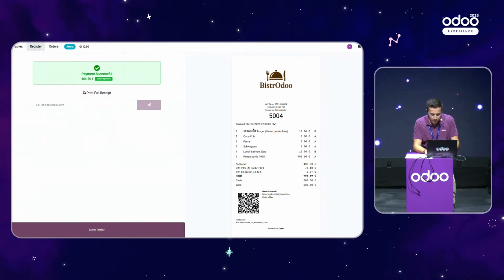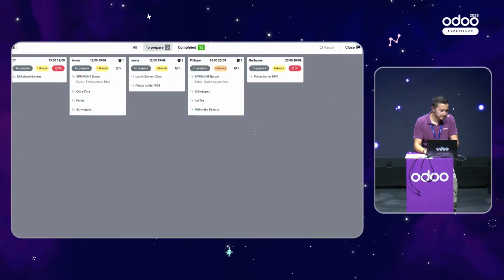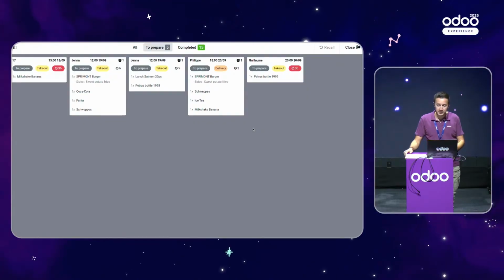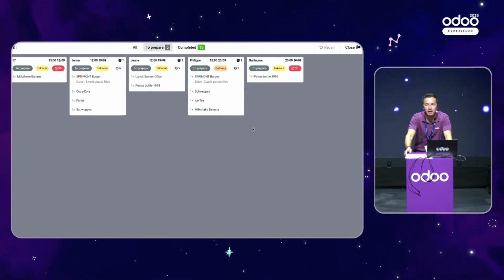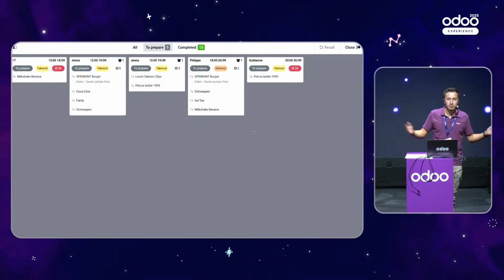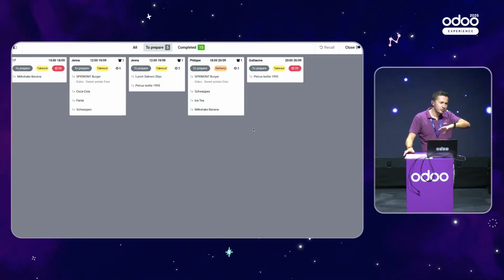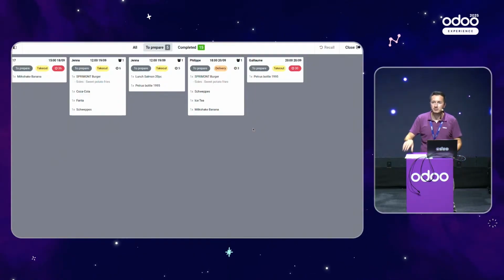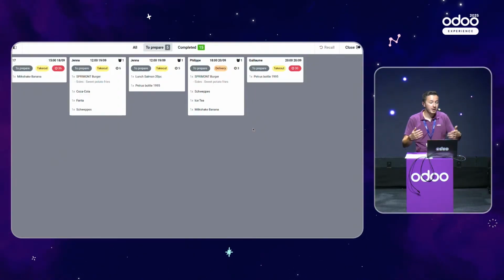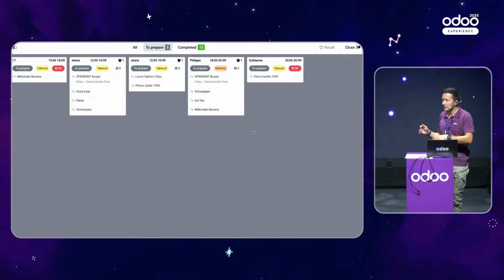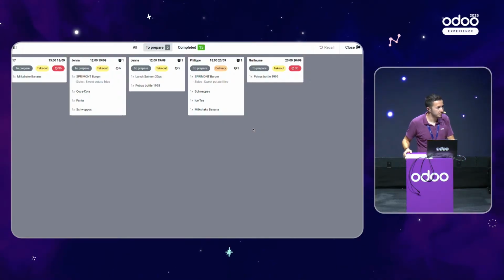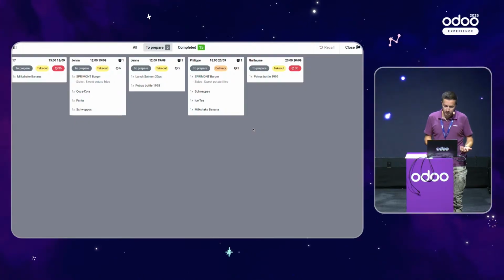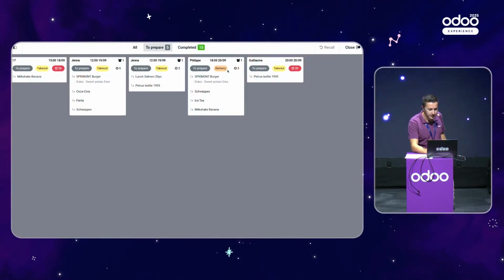Okay, now I want to show quickly the preparation display. So what I want to show you is that, again, like I said, all this information is very interesting for the preparation display, for the kitchen and the bar. In the example here, I kept it simple, so I put everything in one preparation display. But if you have a very big restaurant, you could have one preparation display for kitchen 1, one for kitchen 2, and one for the drinks. And based on the product categories, you can send the products to the right preparation display. Same, if you have 4 points of sale, you can divide the preparation displays based on the points of sale, of course. And here you have the interesting information.